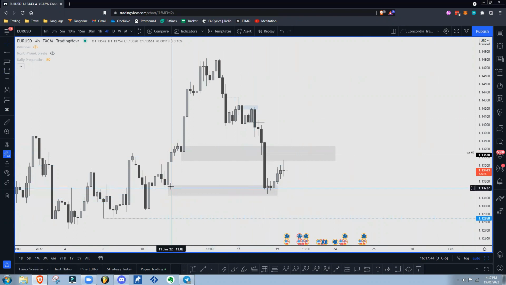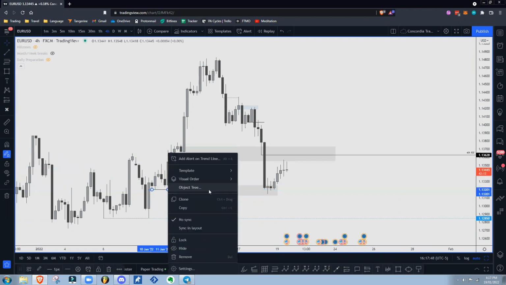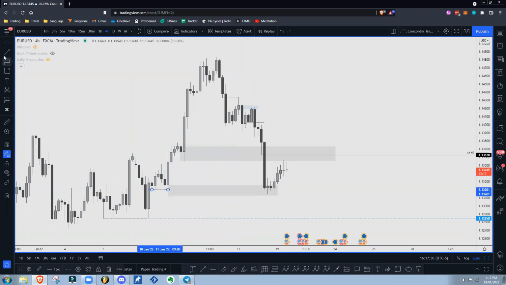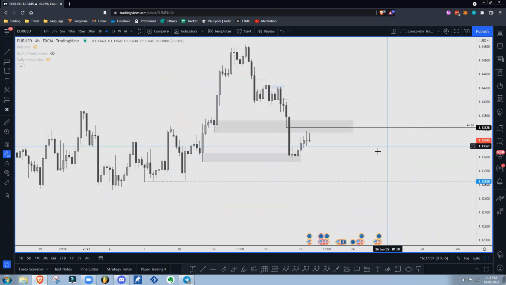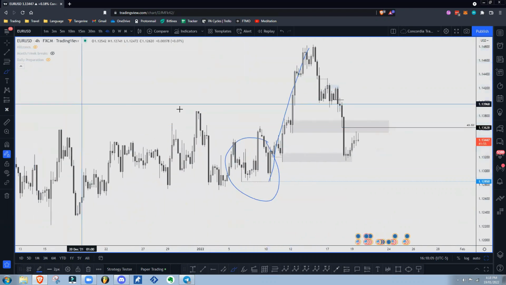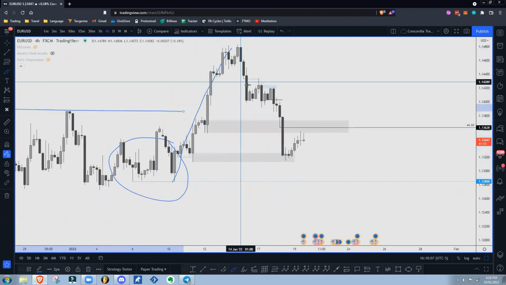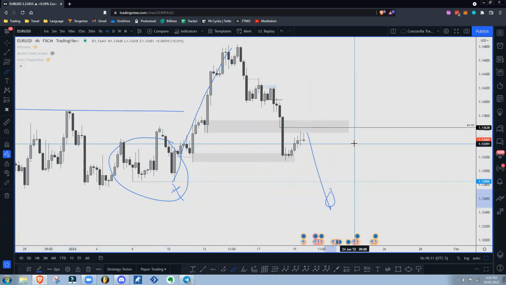So this is where we're at, the 4-hour here. You can see that this 4-hour swept liquidity on multiple 4-hour candles, multiple structure. Here we go, another sweep right there, and it went up. There's going to be a lot of volume in this candle. But something I noticed is that we have this base here, and this really swift move up that took out all this liquidity. So buy side liquidity was rinsed. And now this is the sell side liquidity that I believe price is going to be targeting.